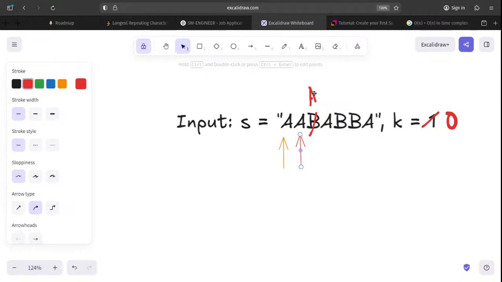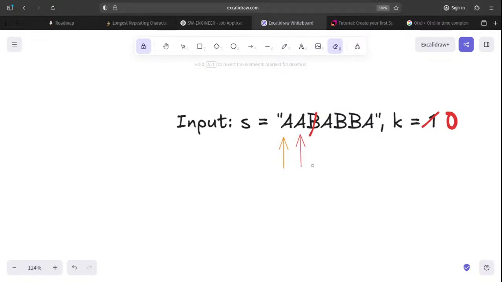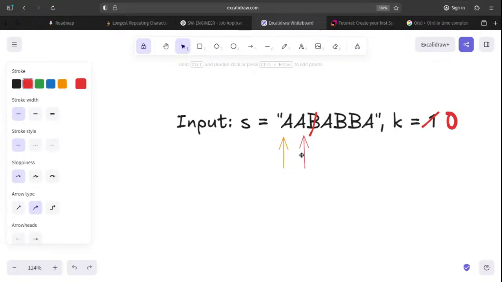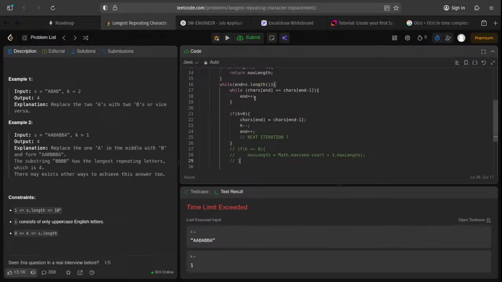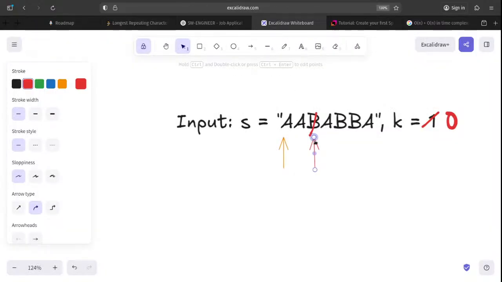Okay, so since here we don't have a repeating character originally, let's just say this was b, so we did end plus plus, we hit a non-repeating character, so we exited this while loop. Now do we have a k available? We do have a k available.